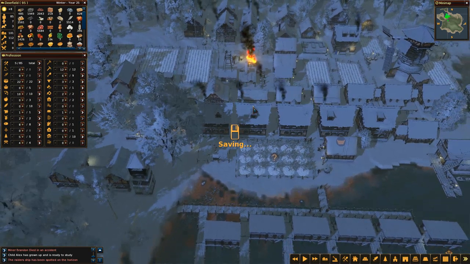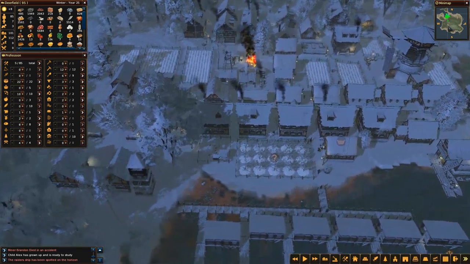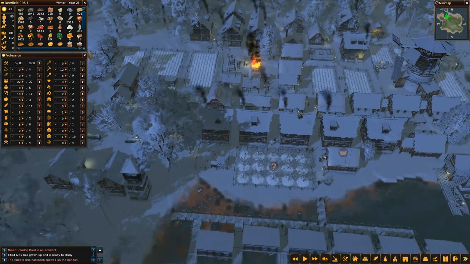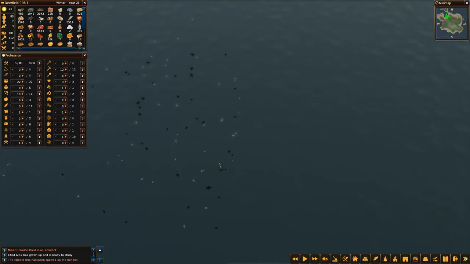Damn it! It only took 25 years for the Raiders to find us. You dummies! Now, the question is, where are they? And the answer is going to be a little bit tricky. Ship has been spotted. Oh, they're in the corner of the map. Okay, here we go.